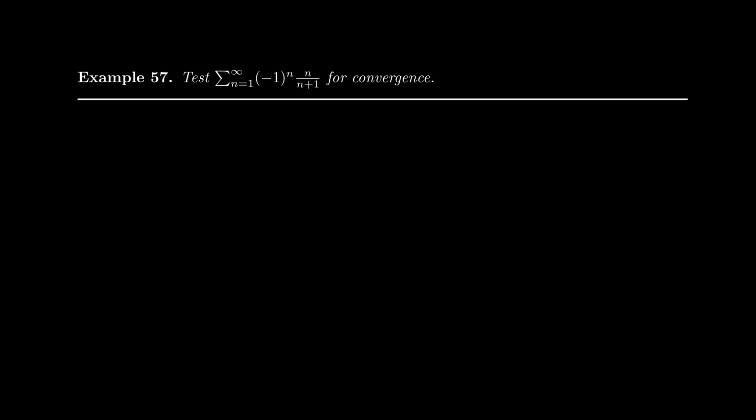Okay? Let's test this guy for convergence. You're never going to believe how we do this. We check to see, first off, is it true that each term is strictly bigger than, add 1 to both of the terms, n plus 1 over n plus 2. Is that going to be true for all n? Yes, of course that's going to be true. So n over n plus 1 is, in fact, decreasing. You can tell that it's decreasing by looking at your notes there.